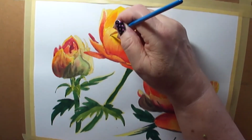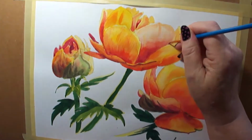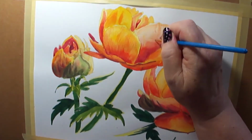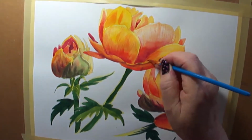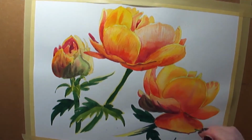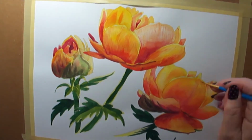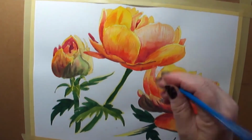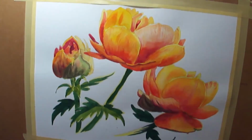So now it's time to put in these teeny little veins. It really adds to flowers when you add the detail of veins in this broken line effect. You don't want the lines to be absolutely perfect. You want them to look rather broken and just dark enough to be visible, but not dark enough to be overpowering. So I'm using basically the same color that the petal was painted in, either pink or orange, and just lightly dragging my fine brush over where I think the lines should be. I do have a photo reference, and that helps a lot.